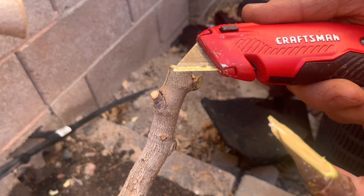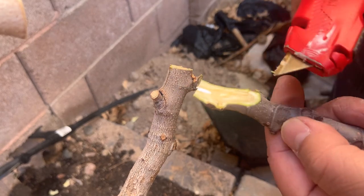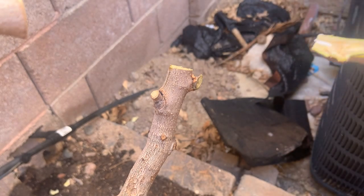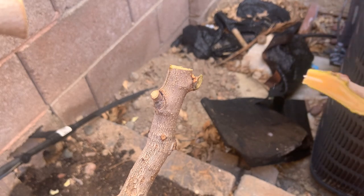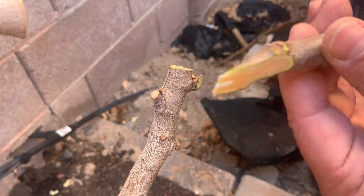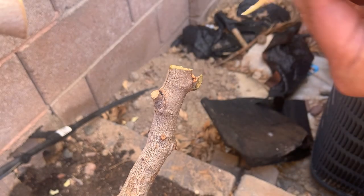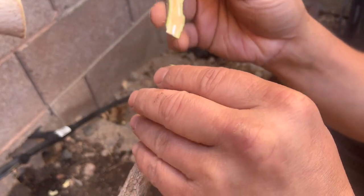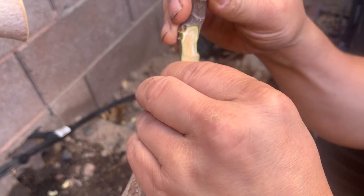This is not the correct tool, but you can use whatever you have on hand. Let's see if I can get a good connection — I've got to extend that out a little bit more. As you can see it's a little bit thin. The diameter of the piece that is alive is thicker than this, but all you really need is for the cambium layer to connect on one side.